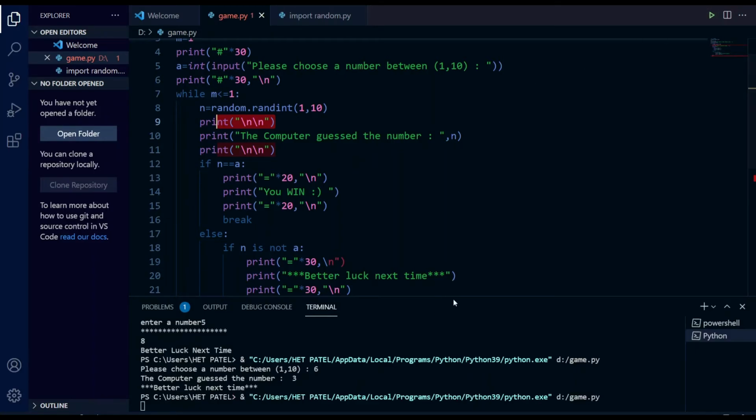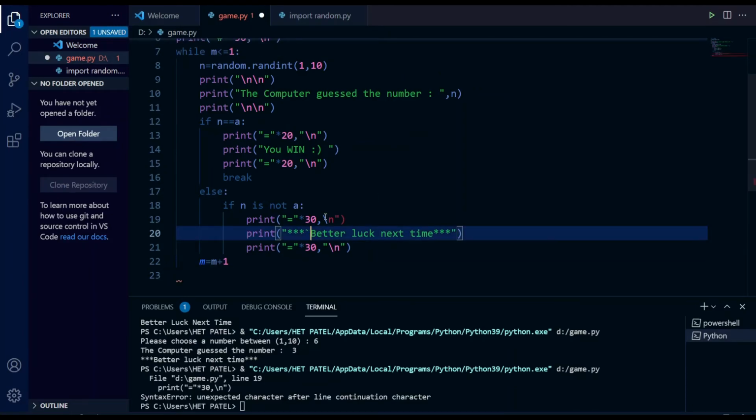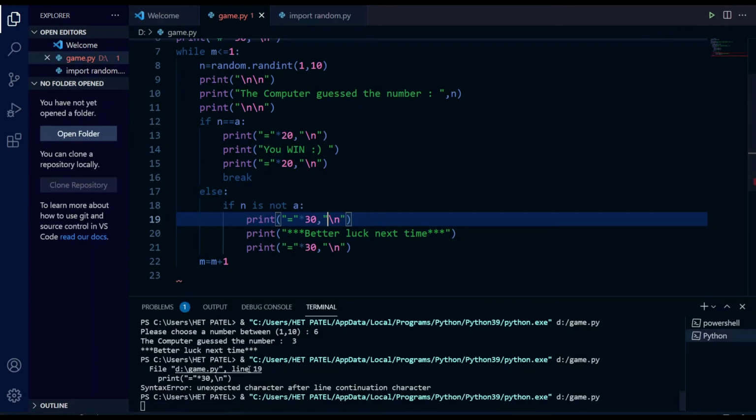So we'll run it. Okay, there is an error here. Why? Okay, so I found the error. It was just a small mistake over here. So yes, done.